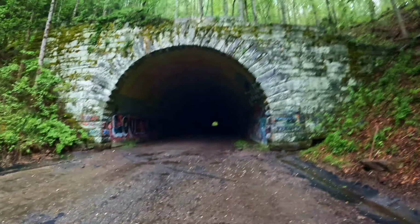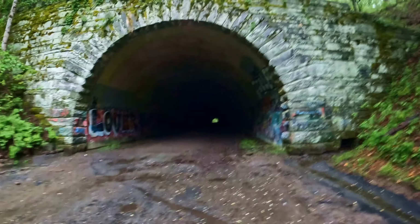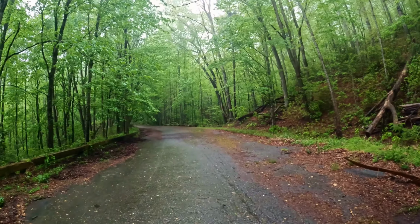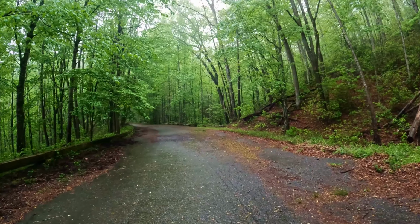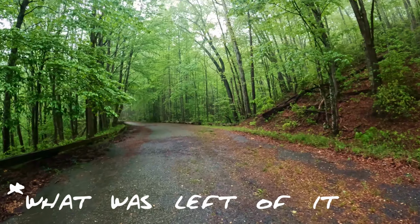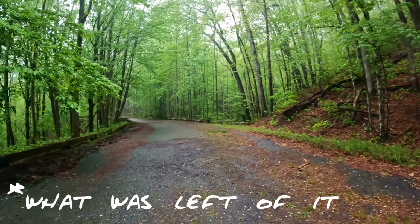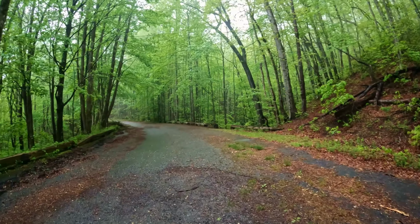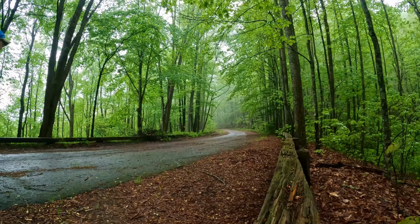So this tunnel is actually related to the town of Proctor that we saw yesterday. This is considered the road to nowhere. They started building the road as an agreement when they built the dam. It cut off the town of Proctor's access to basically everywhere. They had one main road out of town, and building the dam and flooding the area got rid of that. So they built this road so they would still have access, but this road never got finished. So it's the road to nowhere.